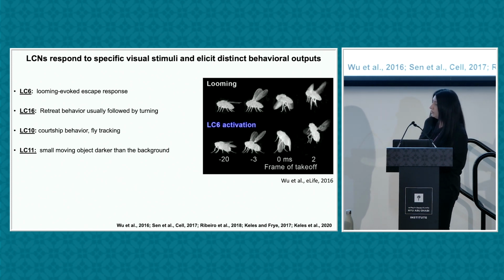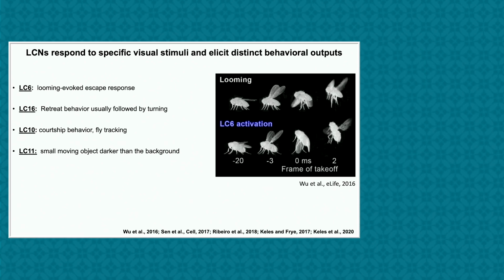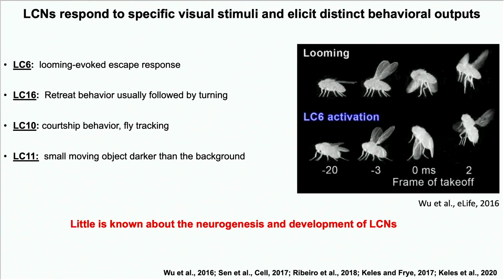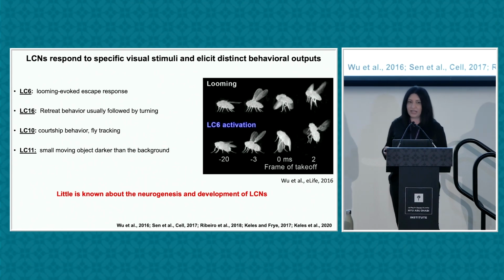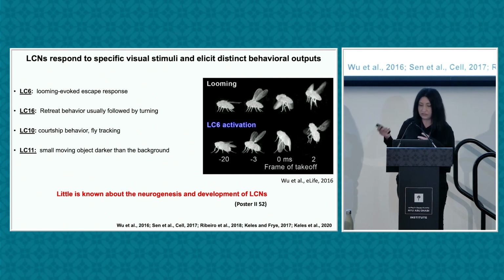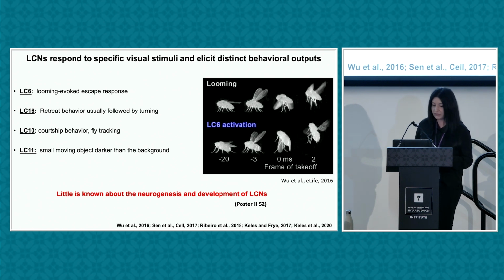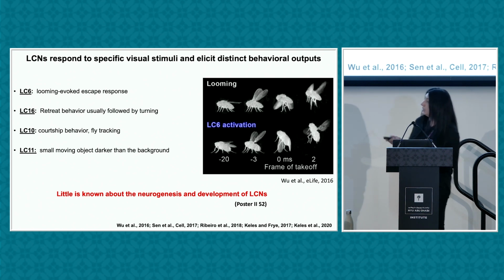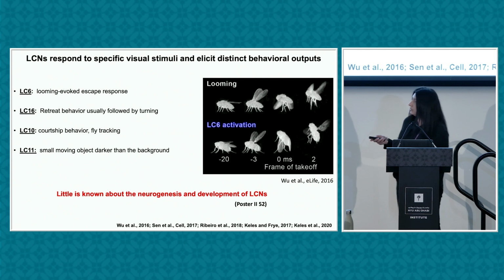And like I mentioned also before, a lot of work is being done now to try to understand the development of these neurons. However, when it comes to their development and neurogenesis, very little is known about these subtypes. So for today's talk, I will focus more on the neurogenesis aspect of these neurons. And if you're interested in the development, I have a poster tomorrow which talks more about the development of these neurons. But so we will talk about their neurogenesis.